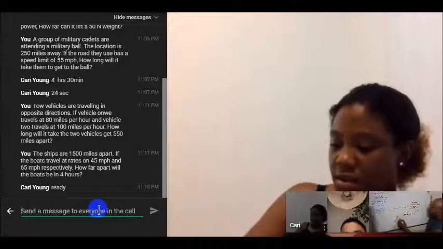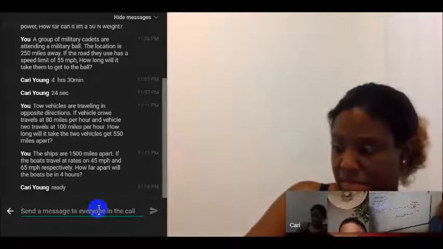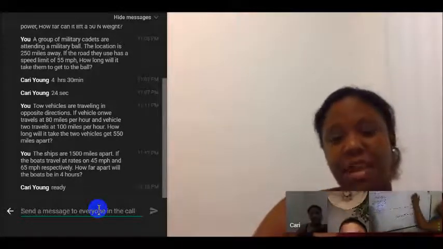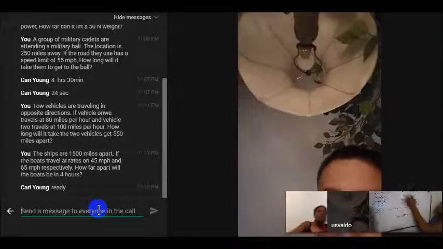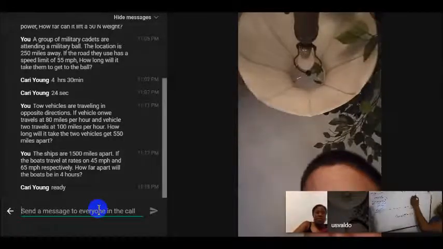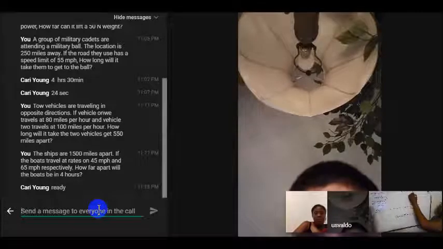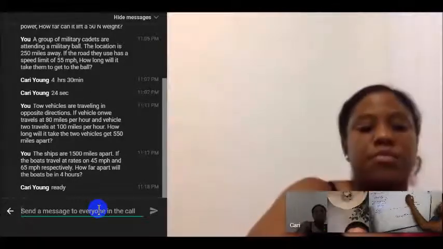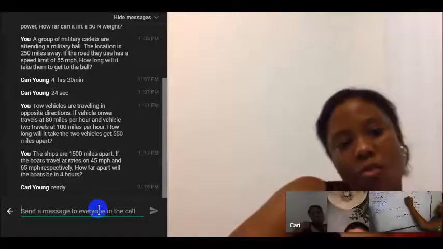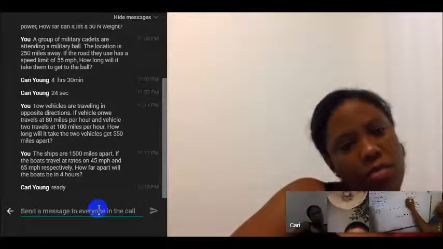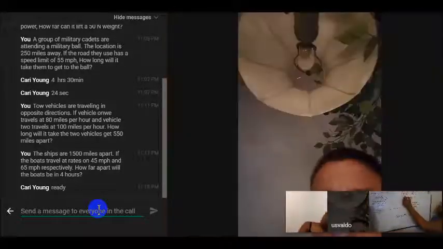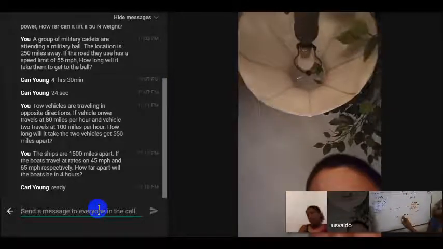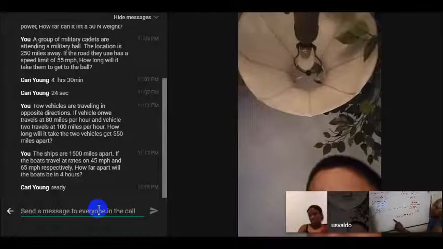I got 12 hours and 12 minutes. Okay. I don't know how right that is. Okay, so basically what we would do is we would set up a table under rate times time equals distance. And the two rate times times would equal a distance. So vehicle 1 and vehicle 2, vehicle 1 it moves at 75, vehicle 2 93. Time would be X in both cases. But this guy has a 3-hour head start. So it'll be X plus 3. So 93X would be equal to 75 times the sum of X plus 3. And that's what I have down here for my starting equation.